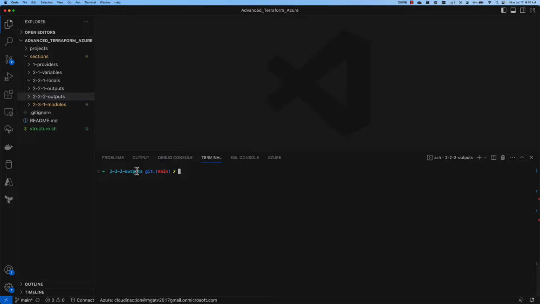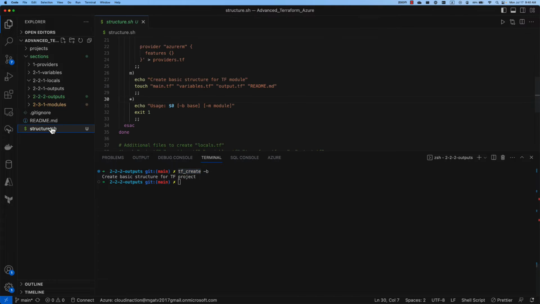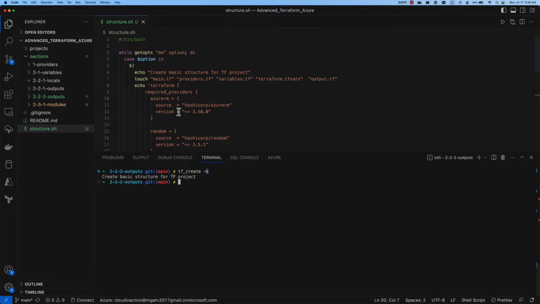So as you can see, we are in the 222 outputs folder, and let me just create the basic structure here. If you are wondering, this tf create is just an alias on my local machine where I am using this structure.sh file, and based on the flag which I pass in, either B for base or M for module, I just do a couple of things.